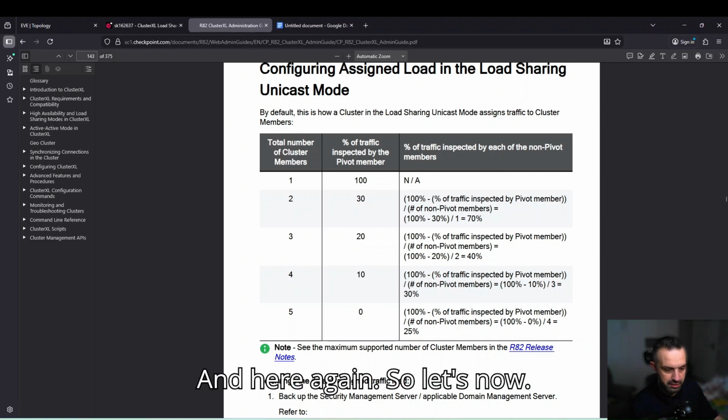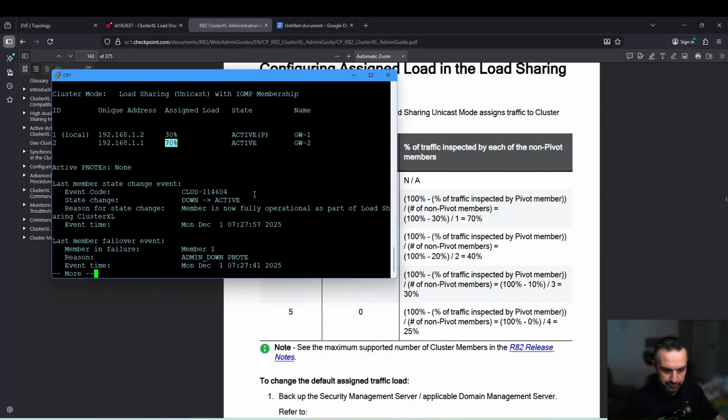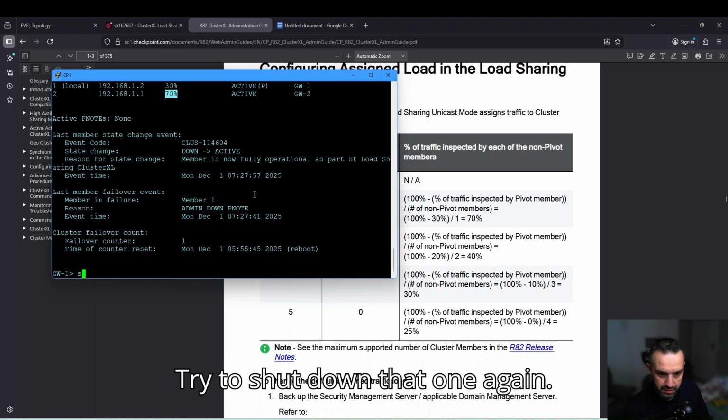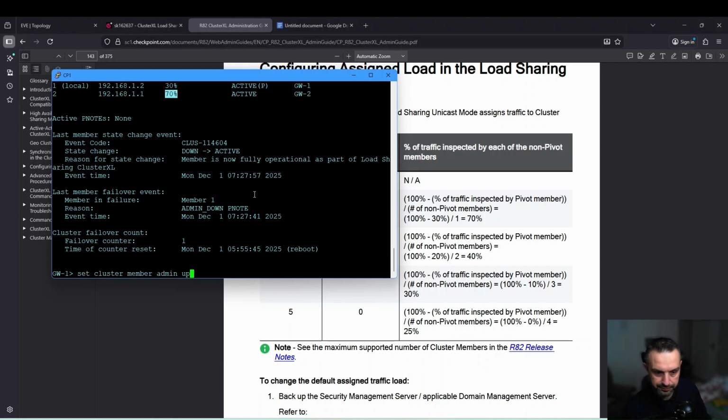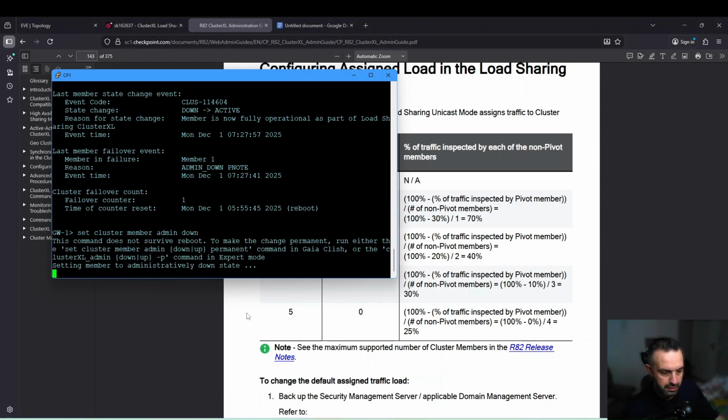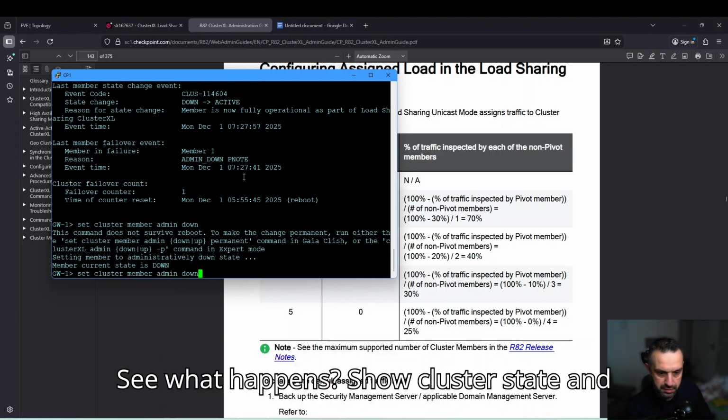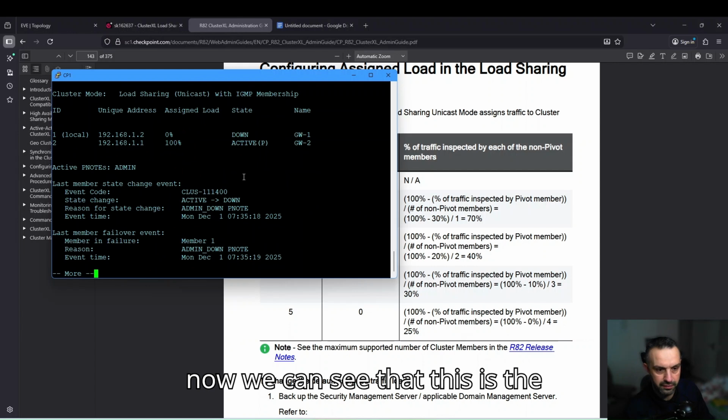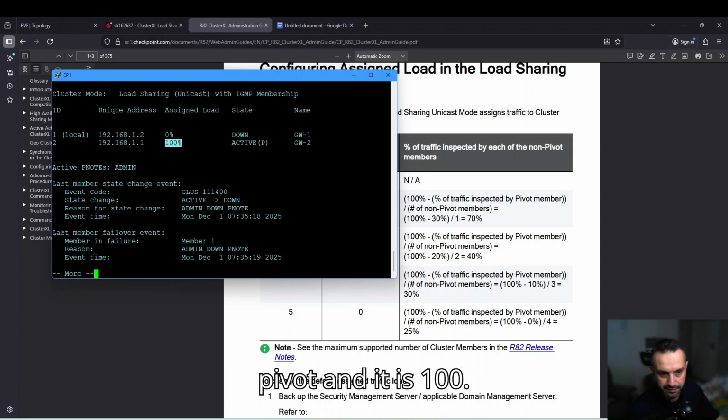And here again, let's now try to shut down that one again. Let's take down this one and see what happens. Show cluster state, and now we can see that this is the pivot and it is 100%.